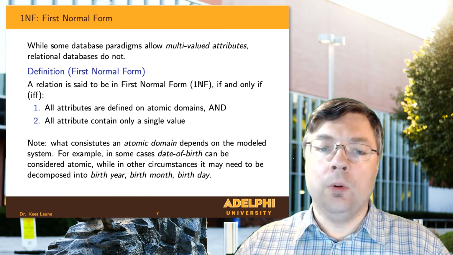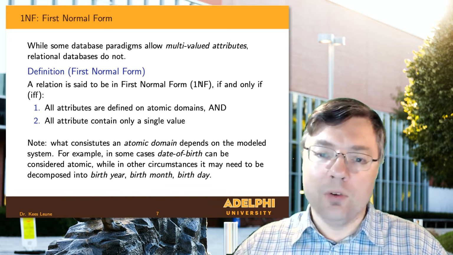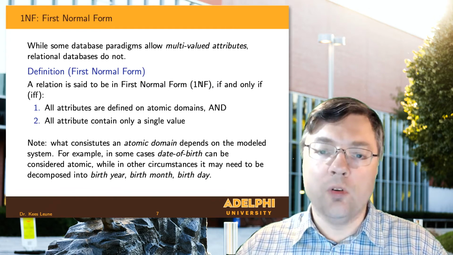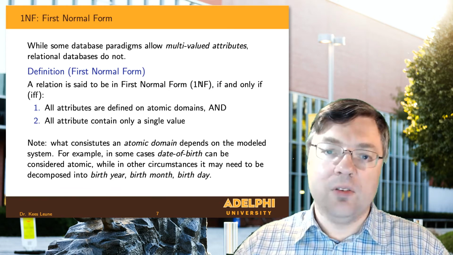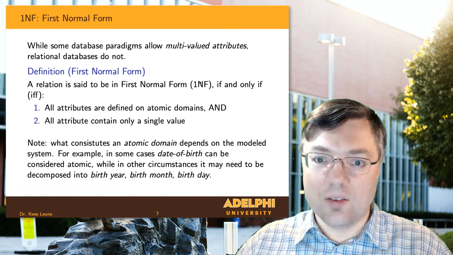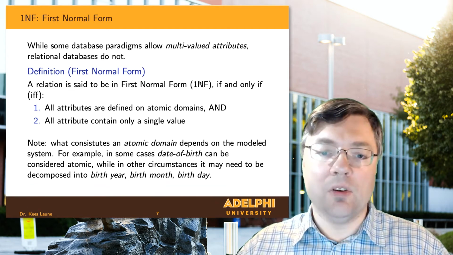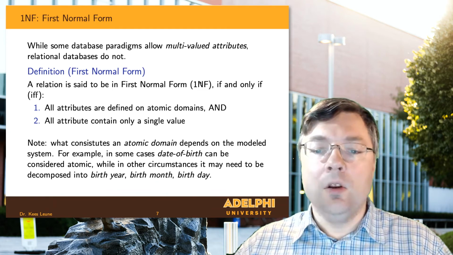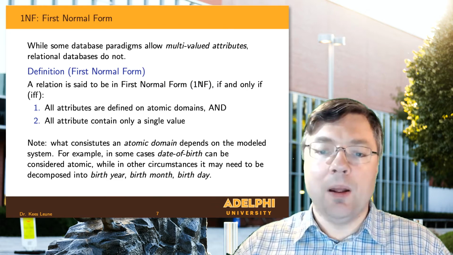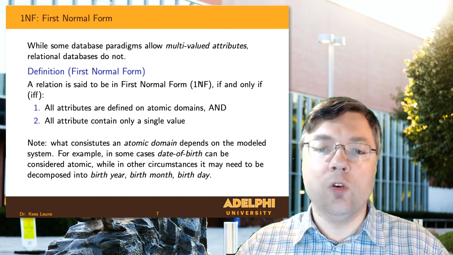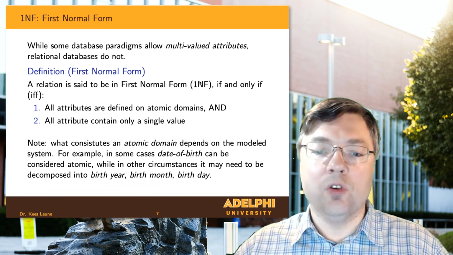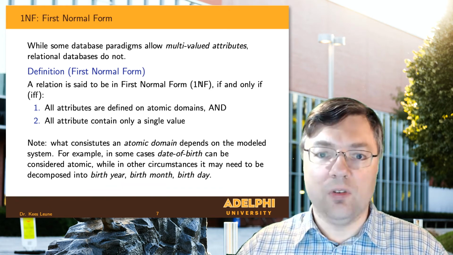And so this is one of the first places where we'll see that database design has some intuitive component to it as well. If it makes sense to consider the date of birth as a unit, then keep it as a unit. But if it would make sense to say, I want to run reports on everyone born in January, then maybe you do want to split this out. It really depends on the system that you're building and the domain for which you are building that system. But either way, in the first normal form, you have to make those decisions.